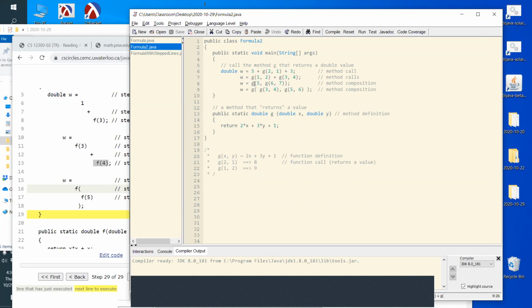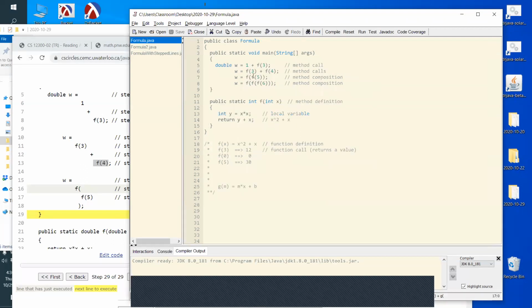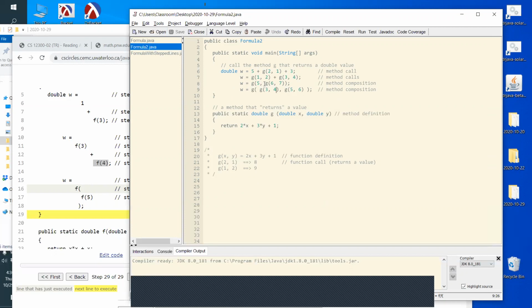Here's a little quirky one. This is a little bit like the composition here, where I had this inner function whose output is the input to that outer function. Now it's a little bit different. Here's an inner function, but its output is only one of the parameters to the outer function.